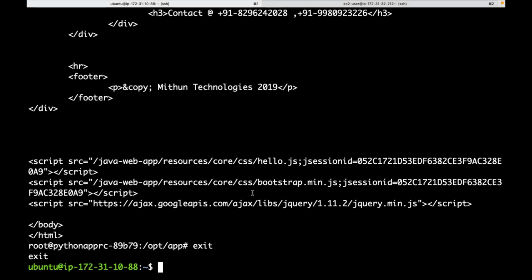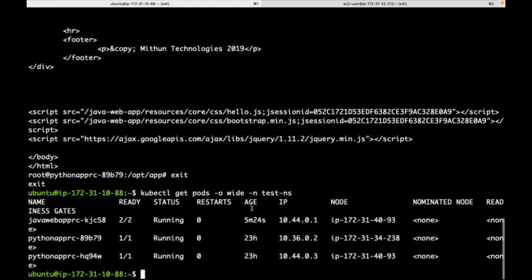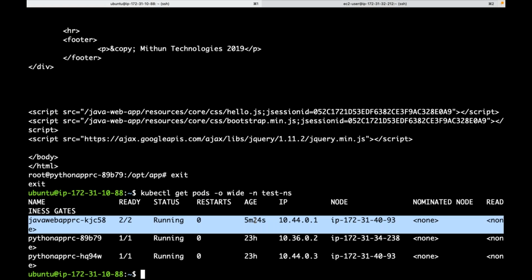That is where your learning will help. If I use -o wide, is it showing any port, on which port this pod has, how many containers, on which port it is running?